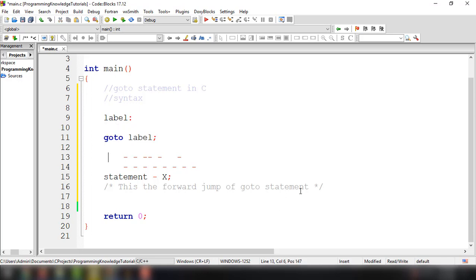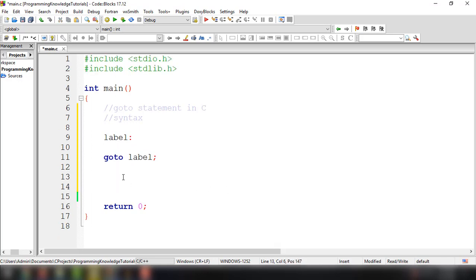Let me just clarify this. It is called backward if the goto label is here, and then it will jump to the lines before that goto label, and execute all the statements under it.